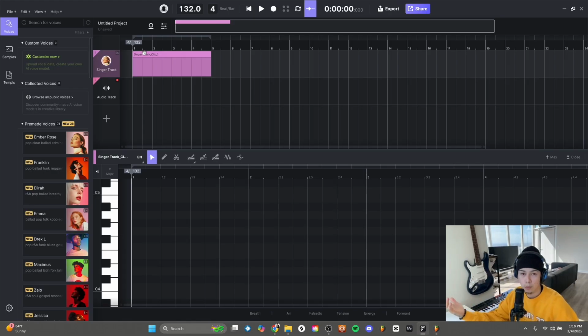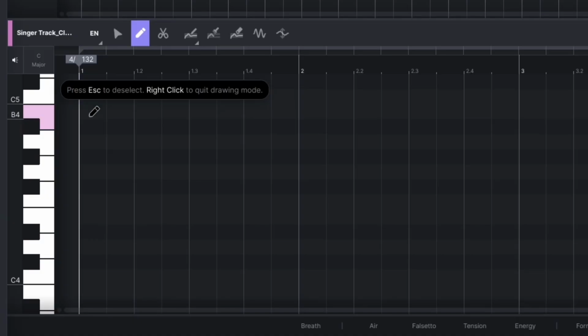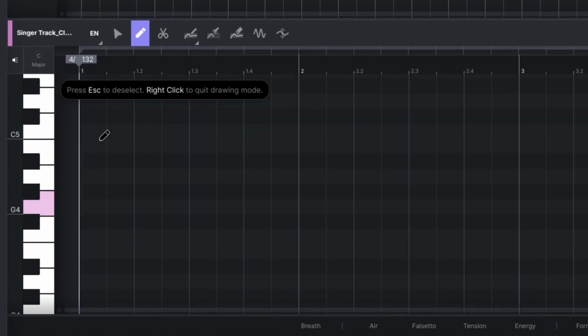And then to go right into it, basically you're just gonna double click on any track right here. For me, I just put track 1, and you can do this a couple of different ways. You guys can just do what I'm about to do, since I already have the melody and the MIDI in mind, and I'm just gonna import that. But what you can also do is start clicking. It's the same thing as a piano roll from any DAW.